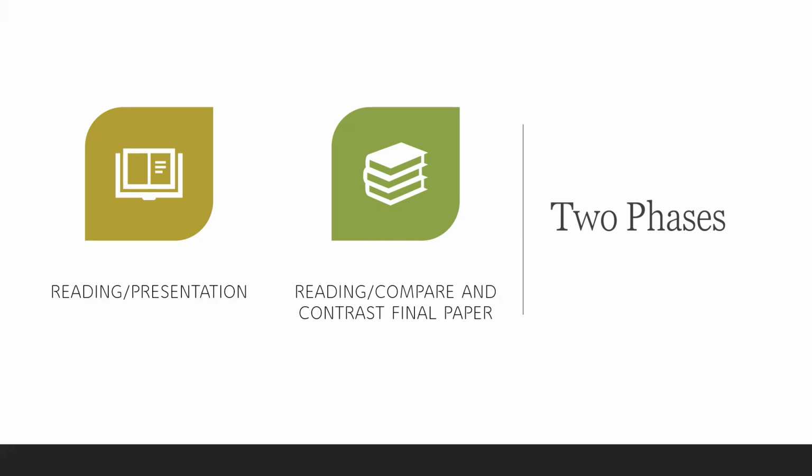This 8-week course is really in 2 phases. Initially, you're wading into the waters of crime fiction stories. You're expected to present on one of the longer stories that you choose from the pre-selected list. Later, during the last half of the class, you're more experienced with crime fiction conventions, and you're ready to write a compare and contrast paper about 2 major stories you chose from the pre-selected list.